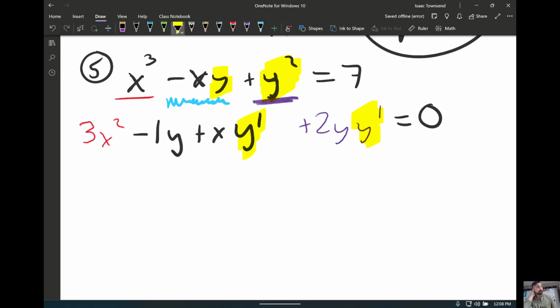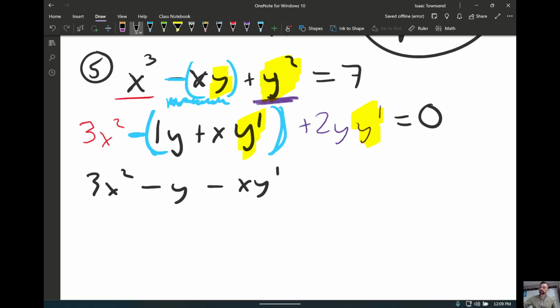Now, I purposely left a mistake here because I'm afraid this is going to be a common mistake for y'all as well. What did I not do? Negative where? This? Very good. So right here, this was supposed to be minus xy. So after you do the derivative, it's still minus the derivative of xy. You need to either put parentheses or you need to distribute it right off the bat. So it's a minus y and a minus xy prime.